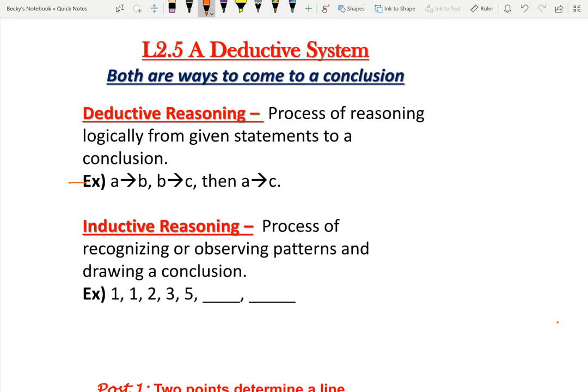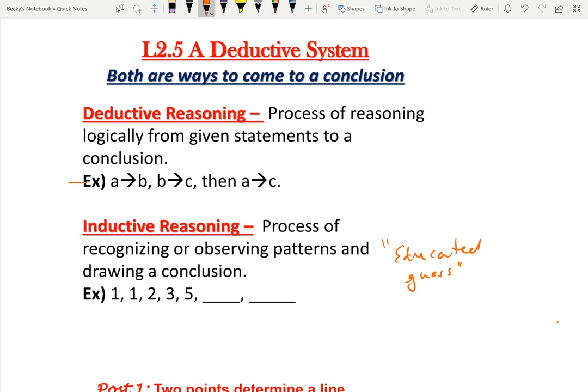So what is inductive reasoning? Inductive reasoning is more like an educated guess. All right, I hope you can read that. That's pretty messy. Okay, so if you're trying to find a pattern and coming to a conclusion, or if you're making an educated guess on something where it's not so concrete, this is inductive. So I have this little pattern here, and why don't you go ahead and pause the video and try to figure out this pattern.